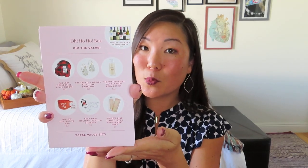And then they do have like an overview card that tells us, it looks like we got six items in this box, which I'm excited about. It does have a little note there in the corner. It says always included in their custom wines, they're $24 each. It tells us also that the total value of this box is $158, you guys. That is an awesome value for your $59.99, and what, again, a great gift to receive from someone. So I might share some of it with someone, or I might just have to get a second subscription like I was talking about.